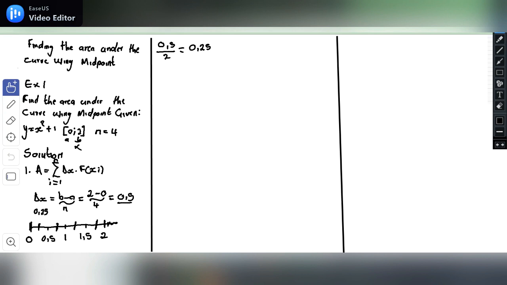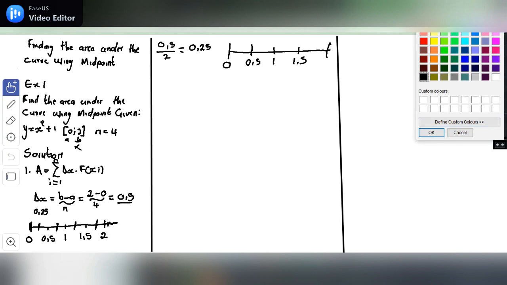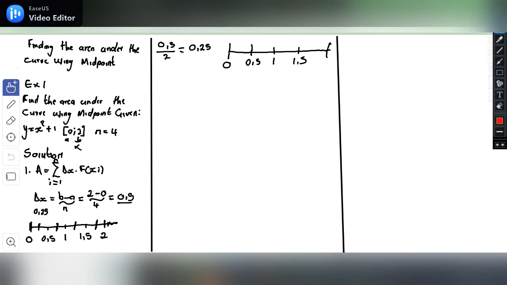This is the first value that we have here. Let me do it here so that we can have space and see what I'm talking about. It's 0, then 0.5, oh sorry, and then 1, then 1.5. Let me use a different color. I prefer to use red so that you can see. It's supposed to be 2 here. Let me just write it with the red one.